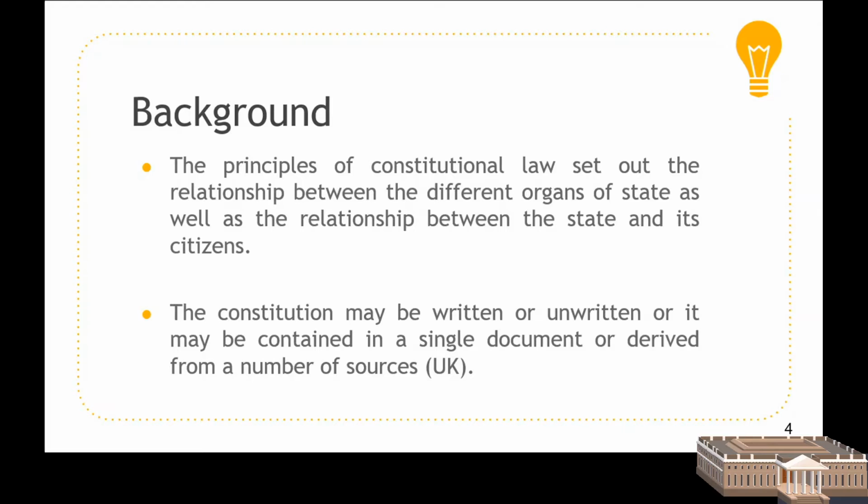If you want to ask, what does constitutional law do? Well, it sets out how the relationship between the legislature, the judiciary, and the executive should be. How do they relate? And it also outlines how they as a state, the three combined, relate to the citizenry, to us. The constitution that we speak of when we talk about constitutional law may be written.